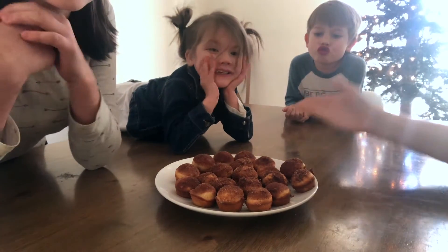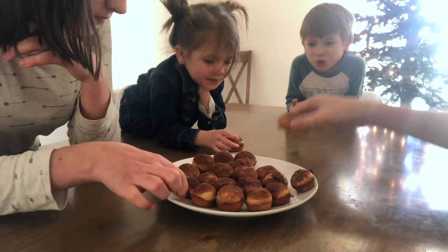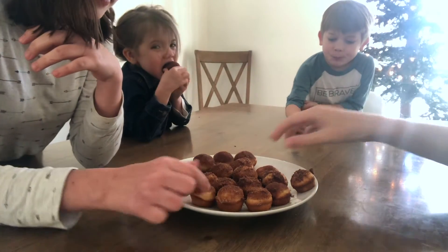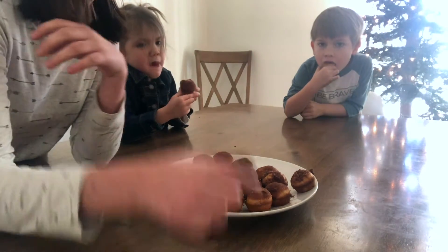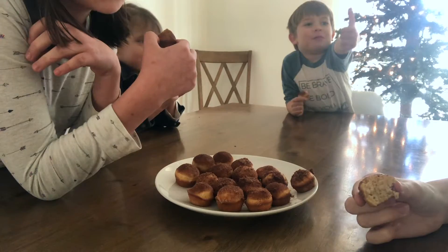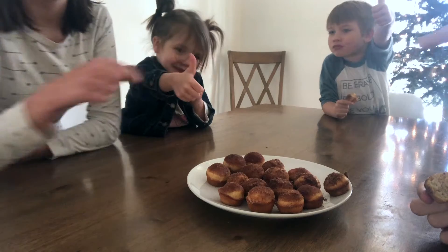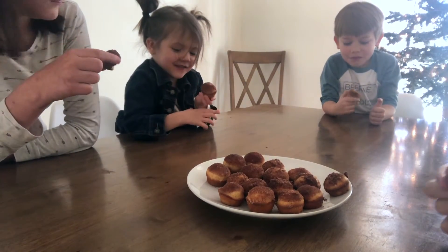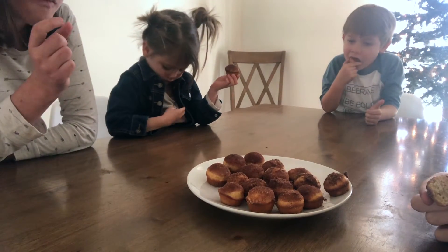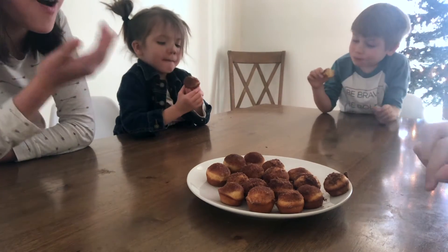We're going to have Emmett and Abby here — they're going to try our muffins. Emmett, you take one. Abby, you take one. Let's try them! I'm very excited to see how these taste. Mmm! Emmett's taste good. Abby, what do you think? These are pretty good! The nutmeg didn't smell good at first so I didn't think it was going to be very good, but it tastes really good. These are perfect for like an afternoon snack.